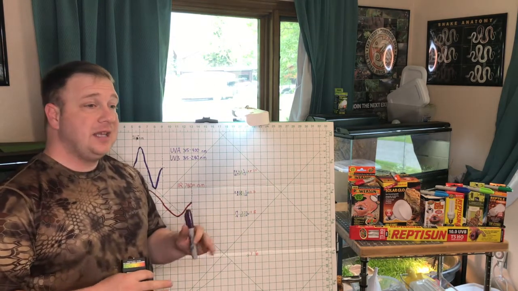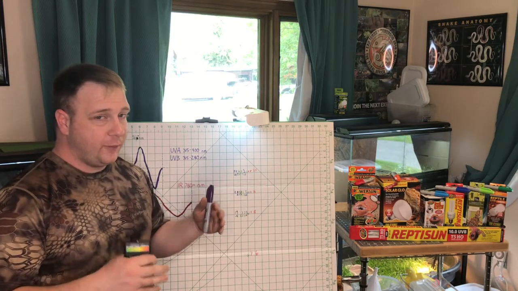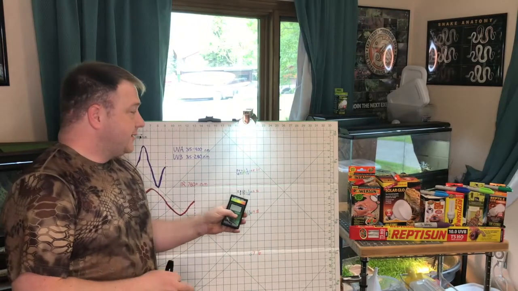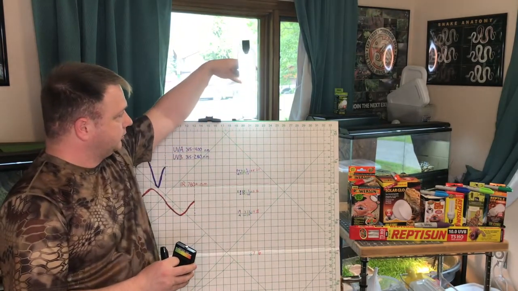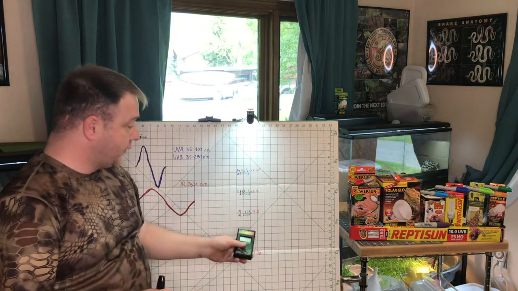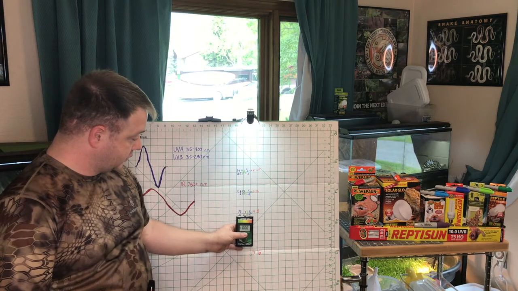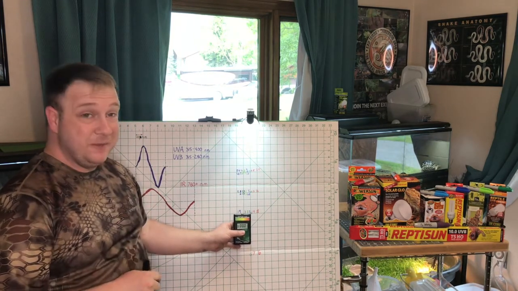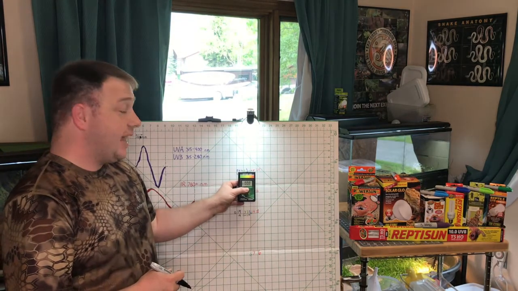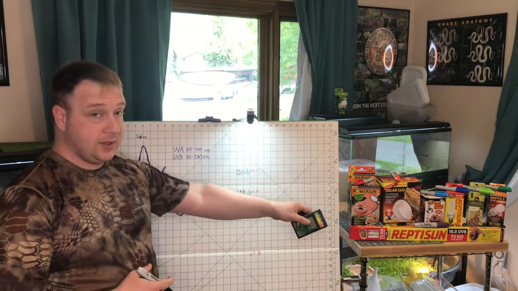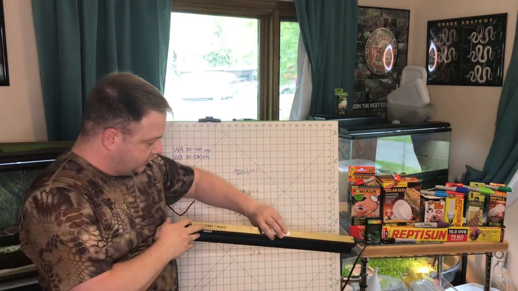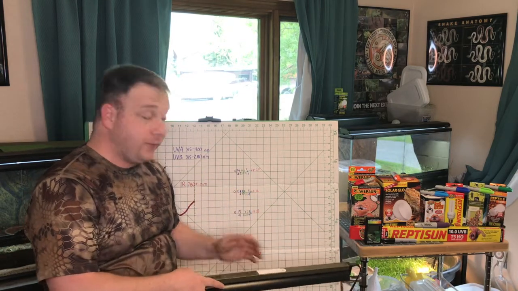So, yes, it is quite obvious to see the difference between the T5 and the T8 style bulbs. The T8 bulbs are a little bit thicker than the T5 bulbs, but they're not nearly as intense as you can clearly see by looking at how much UV is put off at our given specific distances. The final bulb that we're going to have a look at isn't even marketed towards reptiles, but I see a lot of people on Facebook and in forums using this style of light bulb. Let's see how it really measures up with the UV. This final light bulb is another T5 style bulb, extremely thin bulb, with a reflective surface in the fixture like our other ones.